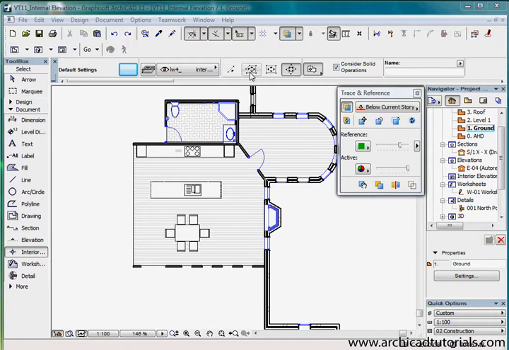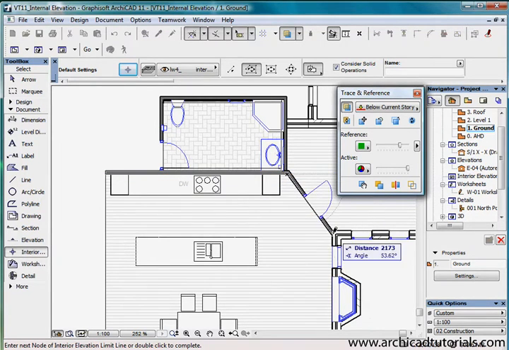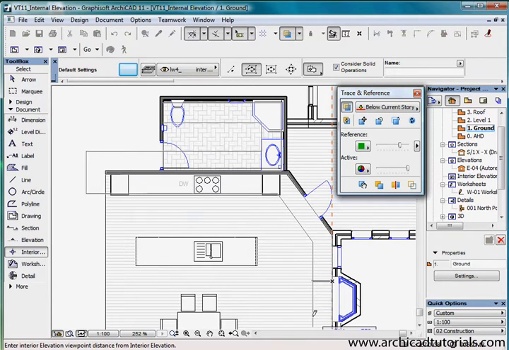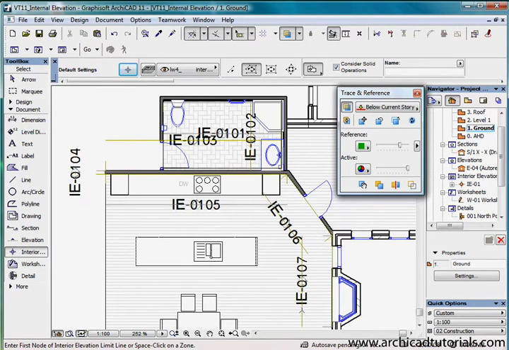This time we're going to create a number of elevations using the polygonal tool. So I'm going to left mouse click on that, and to show you what we mean, I'm going to click on the back part of the wall, and when I want to finish, I double click, make sure the pen's black, and then I move my pen away, and then I click again, and then we can see all the different elevations in there.